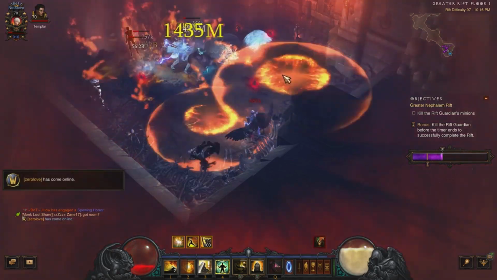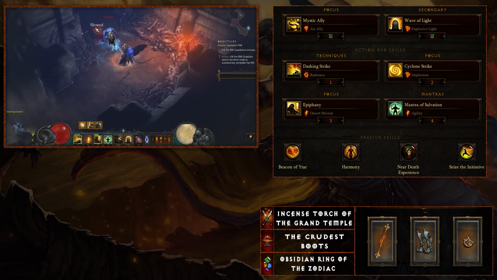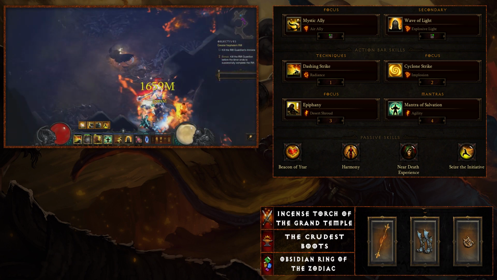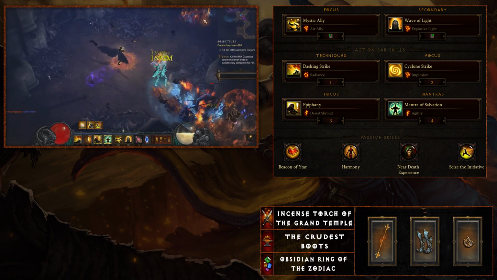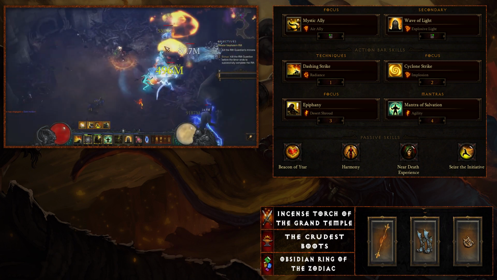Let's get into it. All right, so I'll preface this by saying that if you're running this on non-seasonal, all you have to do is make sure you have the Obsidian Ring worn and the Ring of Royal Grandeur in your cube. We'll get back to the gear later, but first, this build does work on seasonal and non, but we'll talk about the seasonal implications.